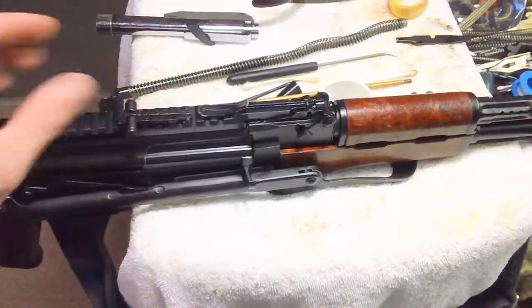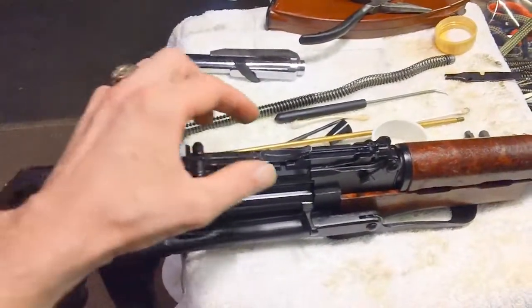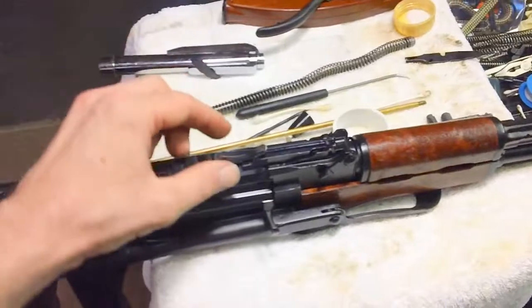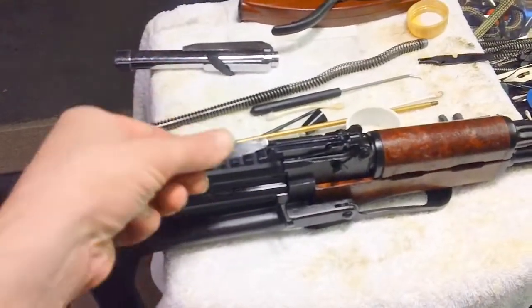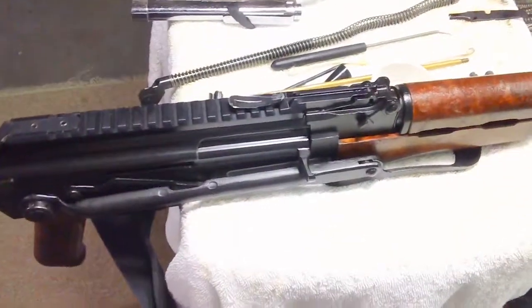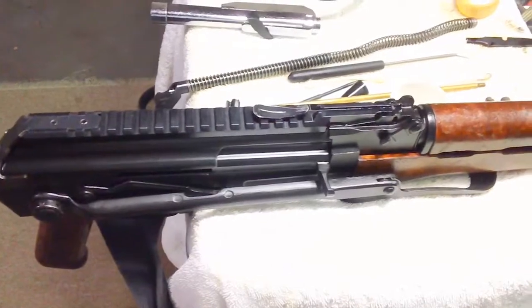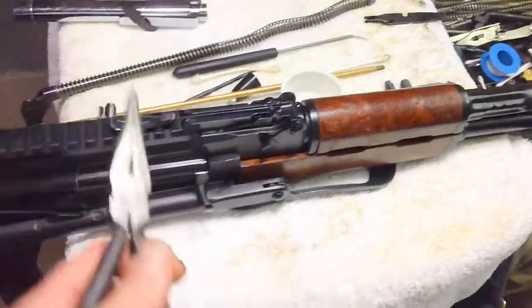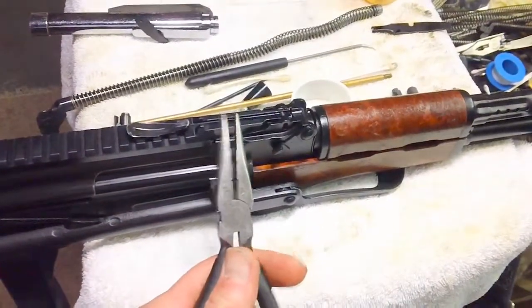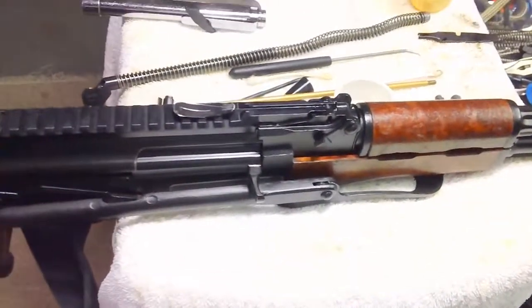So basically what you do is take out your rear ladder sight right here. Once you take that out, you set it aside, and you pull this piece out of the sight block right down here. The best way to do that is to get a real good pair of pliers. These ones right here probably will not cut it. Sometimes you might have to use a hammer to pop that thing out of there.